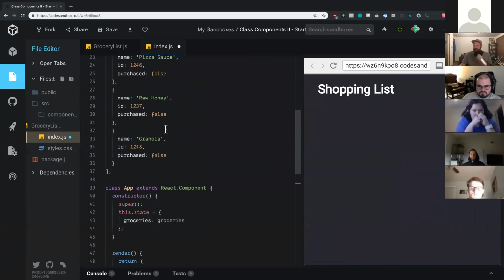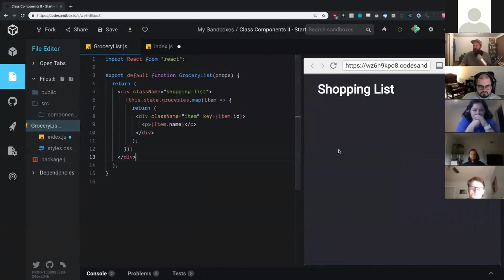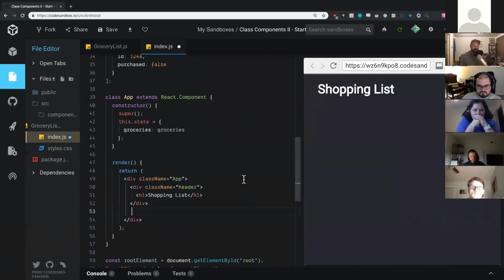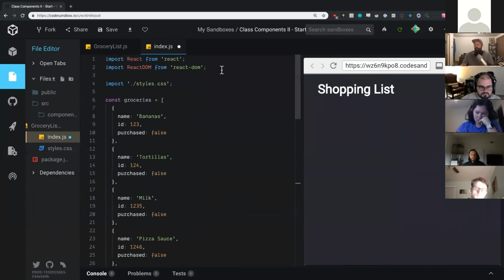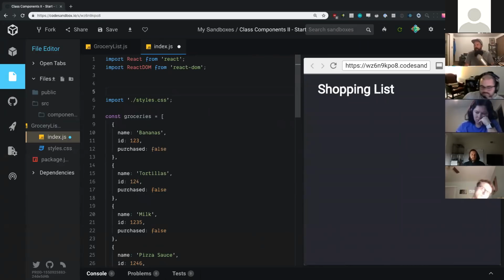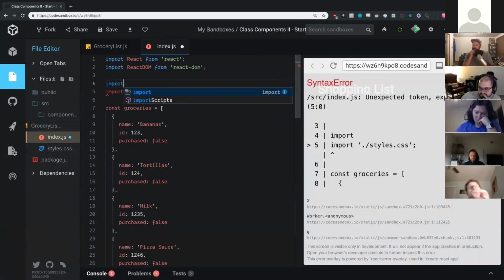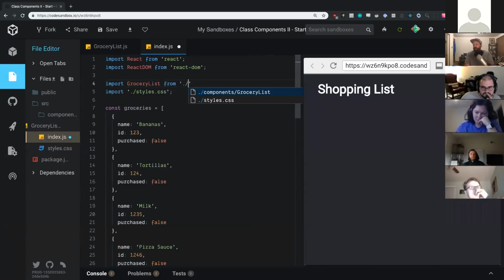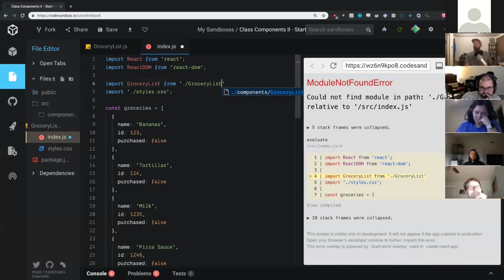All right. Now, what do we need to do? We want to render this grocery list inside of our index. First thing we need to do, yeah, we need to import it. So we're going to come up here. I like to keep my third-party imports separate. So we're just going to type grocery list from grocery list. Notice that there is no need to write .js on here because it automatically knows it's a .js file, because it's being run through Node. If you do write .js, totally fine, but you don't need to.